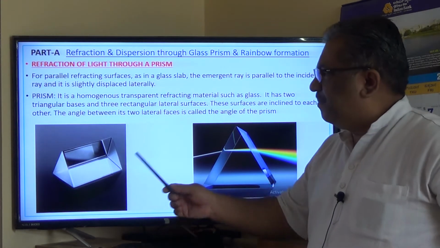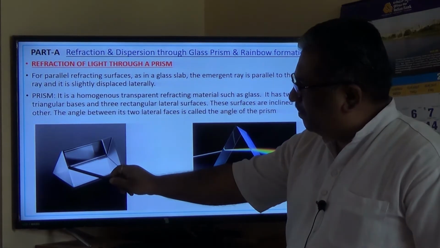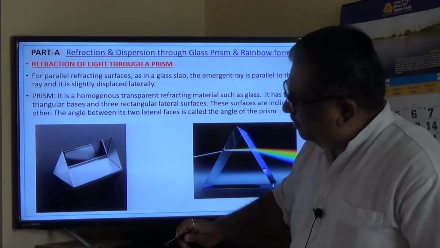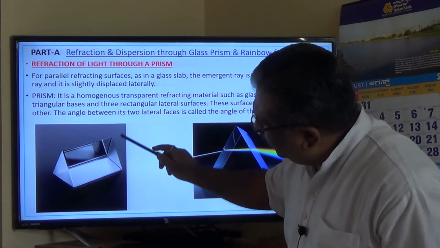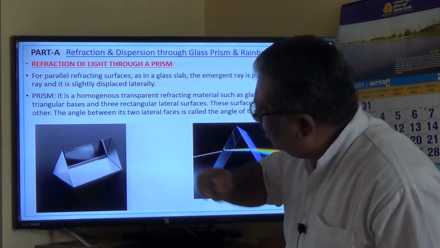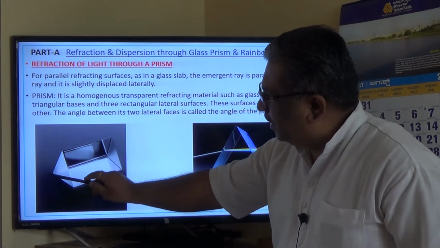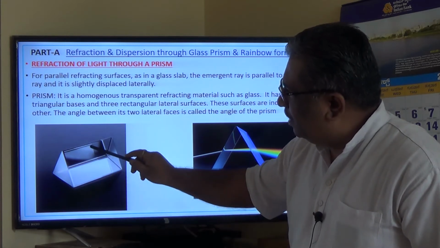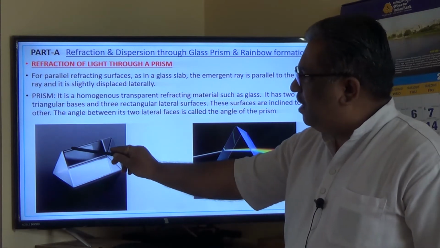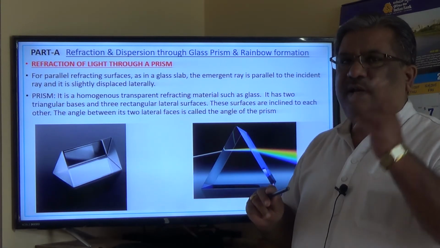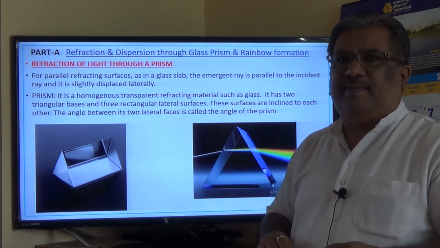Here, what is a prism basically? Just look at this diagram here. This prism has got two triangular bases, this one, and opposite to this is the back side. In the back side, you have one more base. So two triangular bases are there, and 1, 2 and 3. This one, that side one face, and bottom also one face. There are three rectangular faces which are inclined to each other, and two triangular bases.